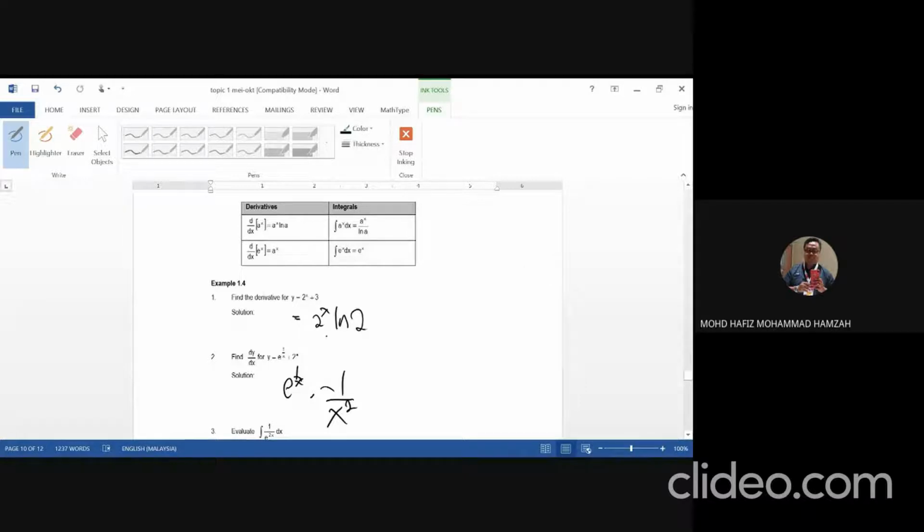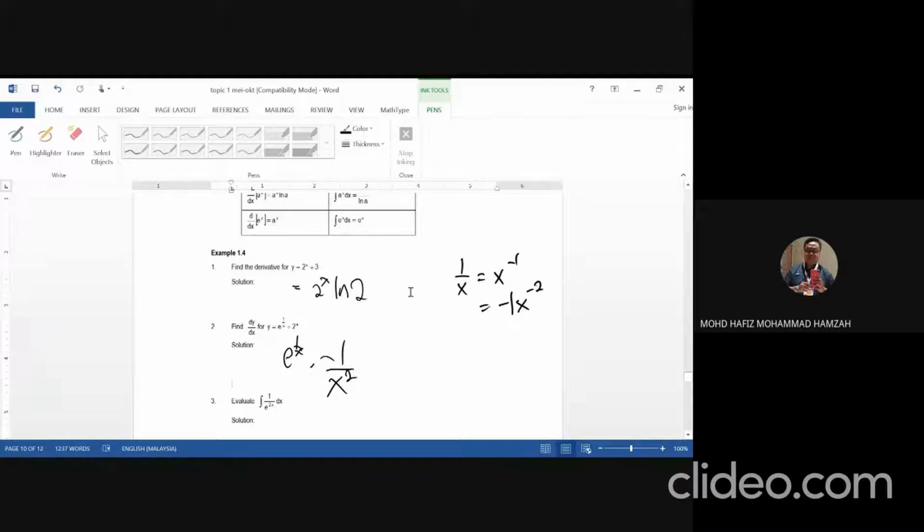Okay, and then 2e, kalau e ni tak ada x, that means it is a constant. So bila dia constant, dia equal to 0 lah. So this will be your answer. Kenapa? Sebab 1 over x is equal to x to the power of minus 1. Kalau kita differentiate, negatif 1 bawa ke depan kan, negatif 1 x kuasa negatif 2, which is equal to negative 1 over x square. So dapatlah yang ni. Yang ni exponent, kalau kita differentiate, dia akan dapat balik function tu balik. So that's why the derivative of e^x equals e^x.